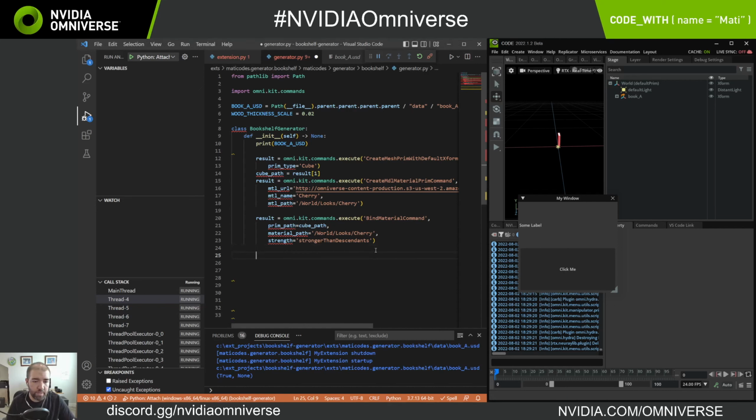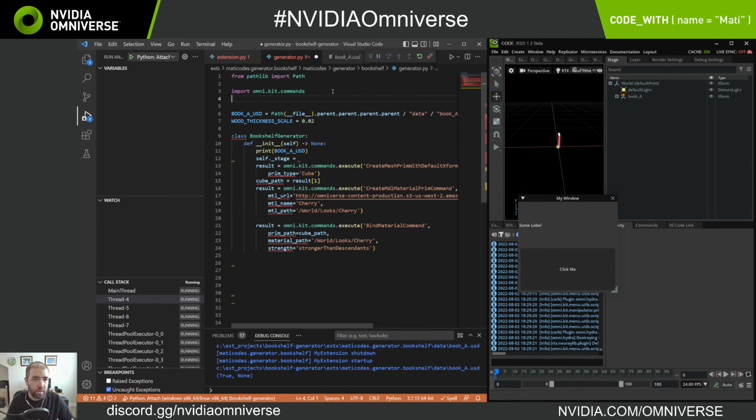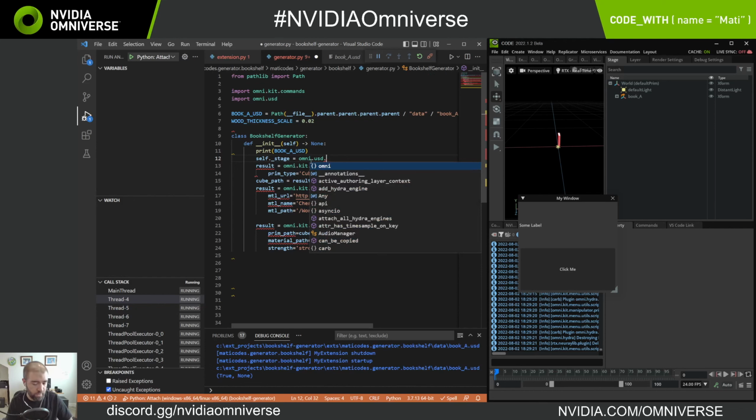And then we can go ahead and start scaling the cube. So let's get a stage. And we need to import OmniUSD for that. OmniUSD. So this is the Omniverse USD API.